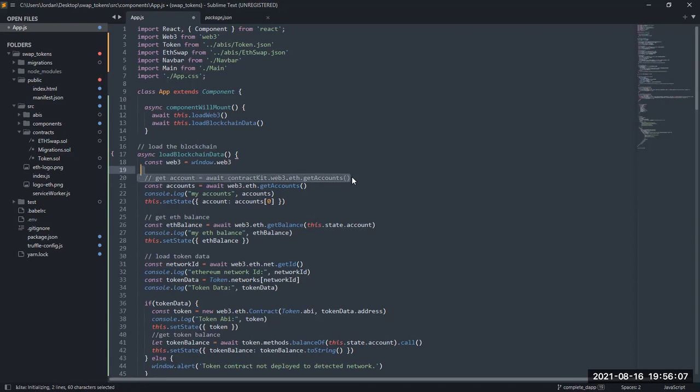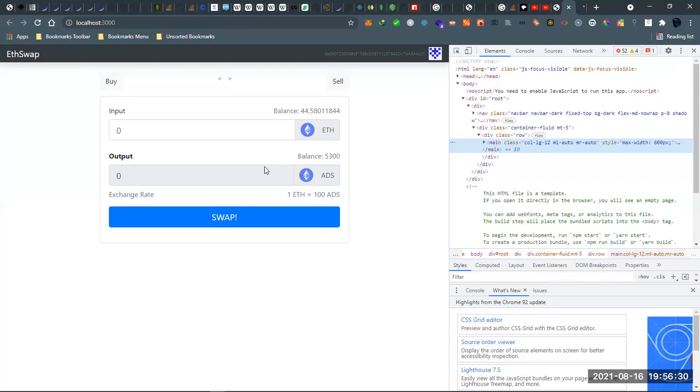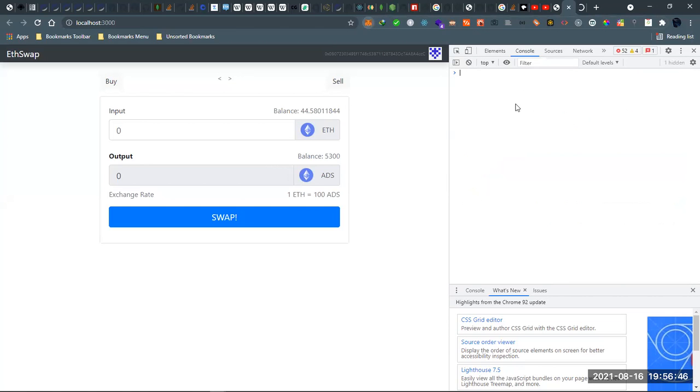So apparently what you are doing is loading the Ethereum accounts, you are loading your MetaMask account, and then you are picking the first account. As you can see from our MetaMask, we can have a lot of accounts. So you are picking the first account that is available on MetaMask. And then if you console log here, we should be able to see.